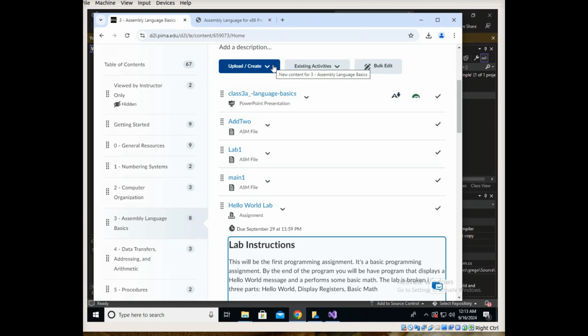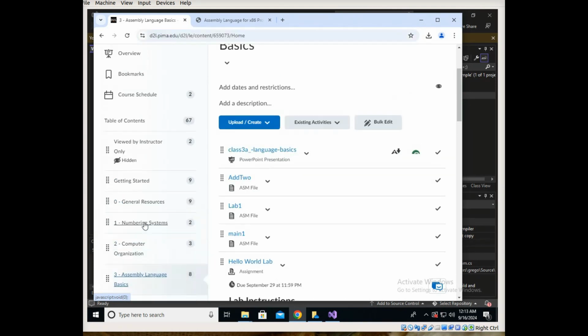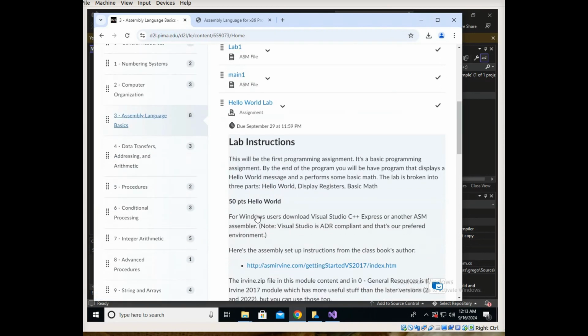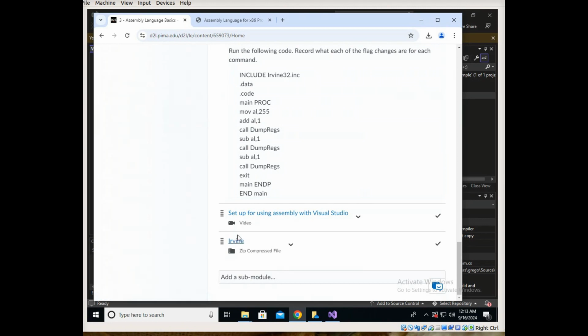So to start off, what I suggest you do is go to the class page. This is the one for summer 2024, and then go down to assembly languages where the main assignments where you start programming are. I have included this folder, Irvine. There's a file which includes all the stuff you'll need for the assignments and some libraries that you'll be loading. So the first thing you need to do is download these libraries.